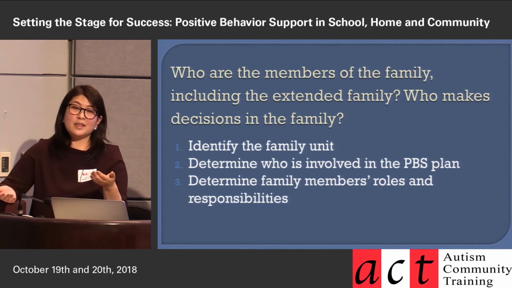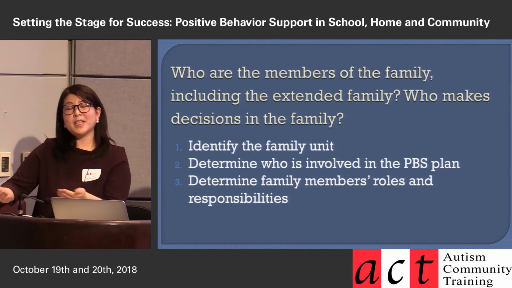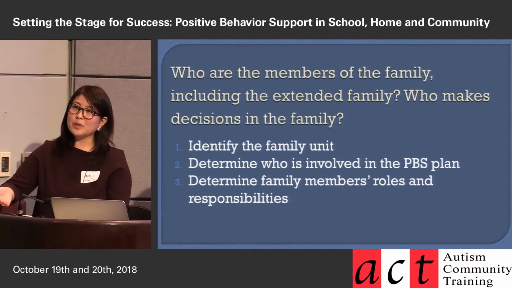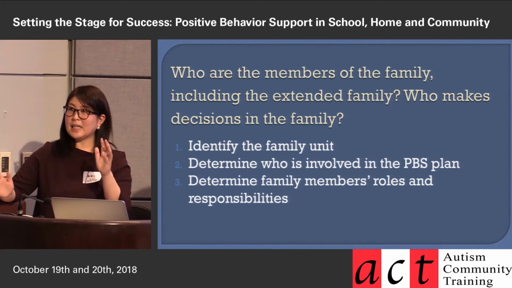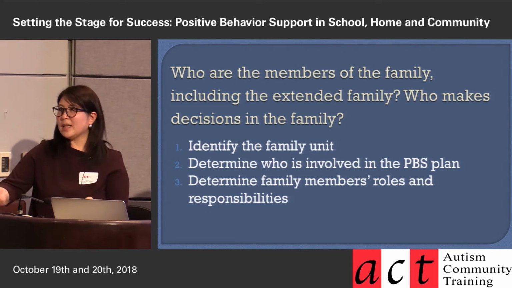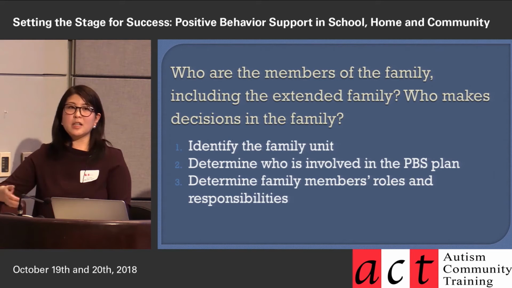And I realized Dad probably wanted to be involved, but he couldn't because all of our meetings were around that 2 o'clock time, because we're working on the after school routine, that 4 to 6, the witching hour when the mom is trying to get dinner ready. That was the time that we were working on that routine, and Dad was at work at that time. So even though he wanted to be involved, he couldn't because he was at work.